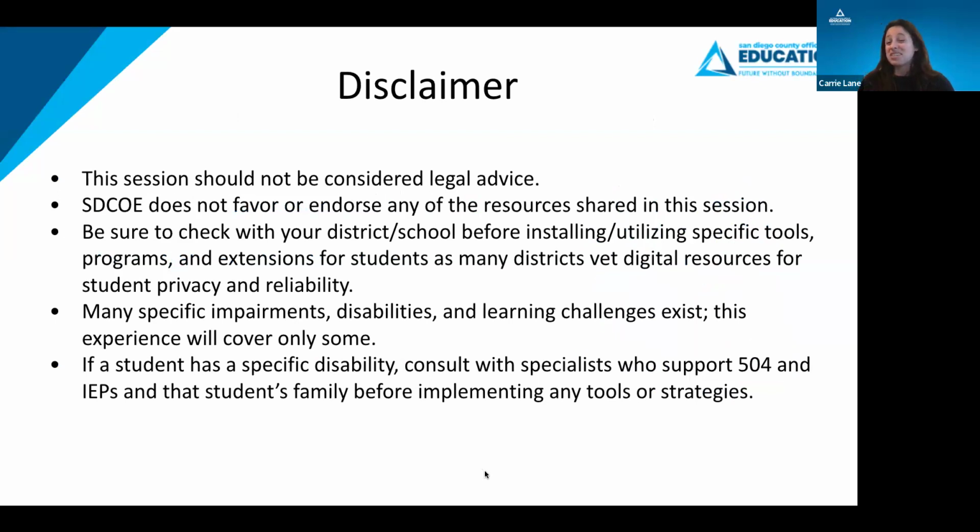It's really important to see what your district's policy is about utilizing apps and extensions with your students. And if you are using an app or extension with specific students who have specific learning difficulties or special needs, it's important to consult with the specialists that support them, as well as the student's family, before implementing anything.